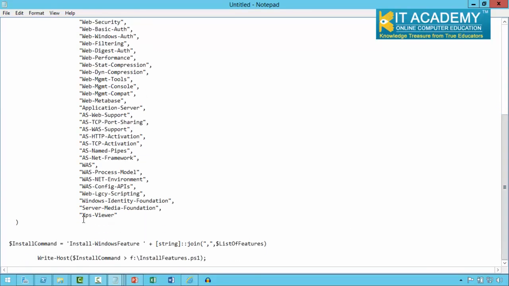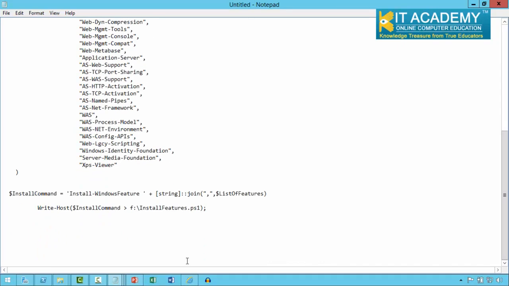Now I'm going to use my Join function against my array. I'm going to run my Install-WindowsFeature command. So I have another variable called $installcommand. This contains a string, Install-WindowsFeature, with a space here, plus [string]::Join, comma separator, $listoffeatures.